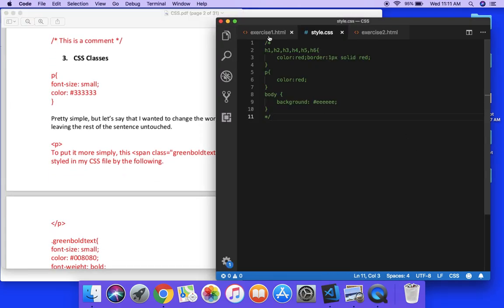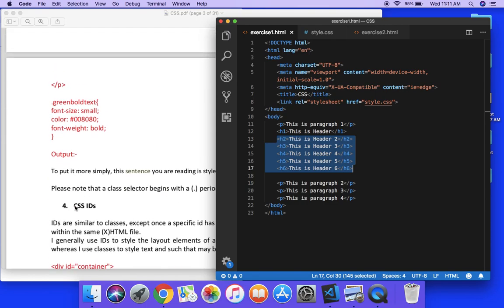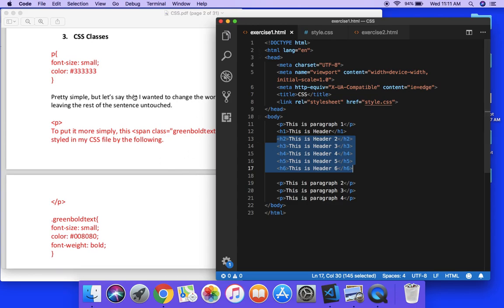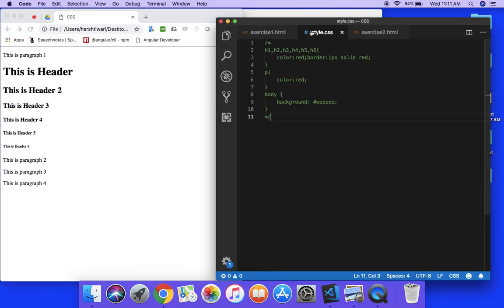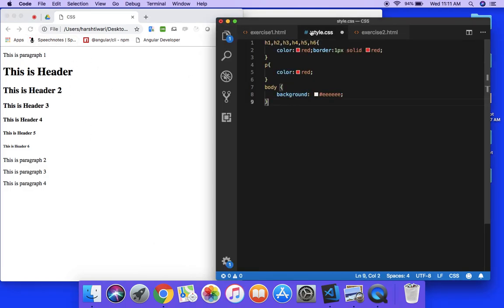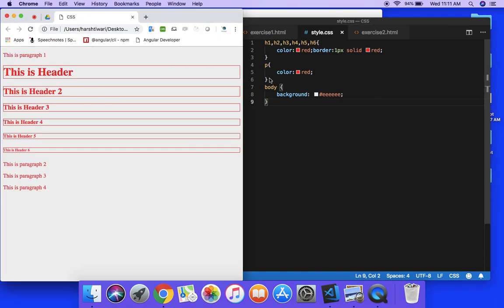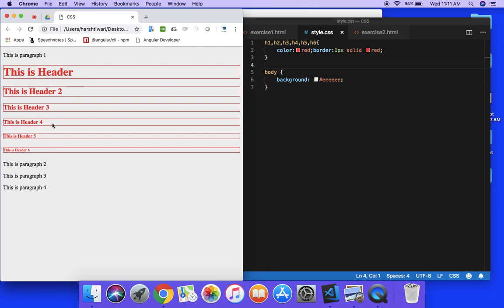Now guys, next is we can use the ID and class also to provide the CSS. So ID and class, there are two things. So first I'm just explaining what is class. So if you see here, I'm having no CSS right now. So let me uncomment this code because I want to apply the CSS. Now this paragraph also I'm removing it and then saving this. So you can see the paragraph is not having any CSS.